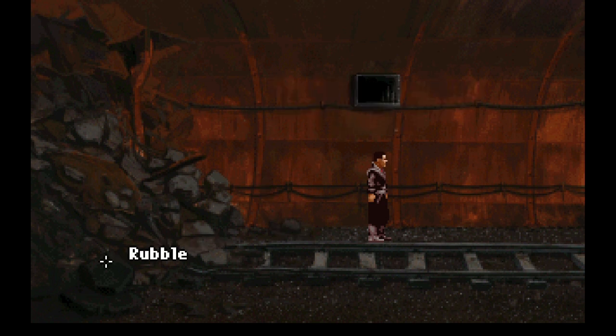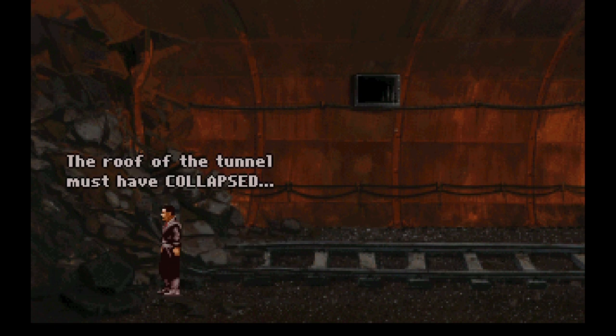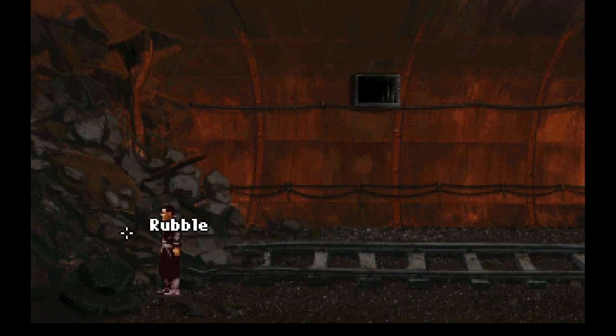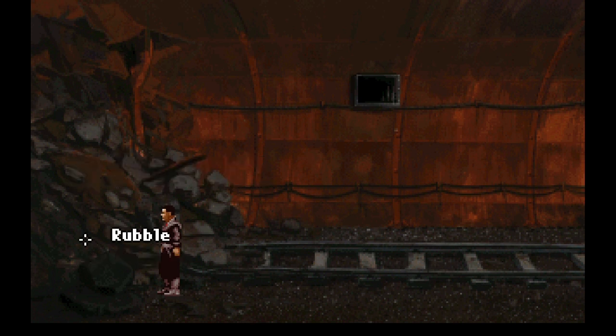So what we didn't do last time is... Oh, look, there's rubble. Alright, let's see what this is. Well, it's rubble, obviously, but... The roof of the tunnel must have collapsed. I'm never going to be able to shift all that. Alright, well, I'll just look through, make sure there's nothing... Okay, doesn't look like it. Right, let's go.